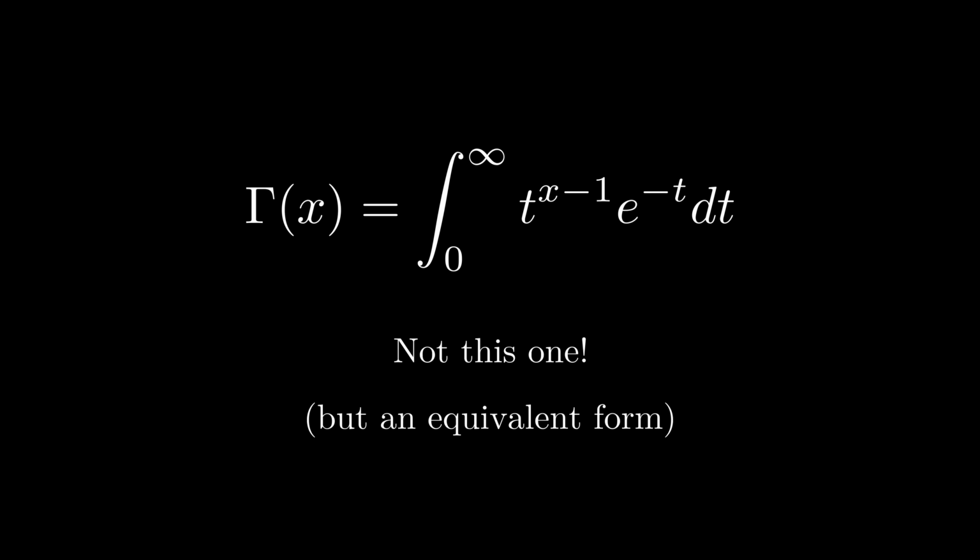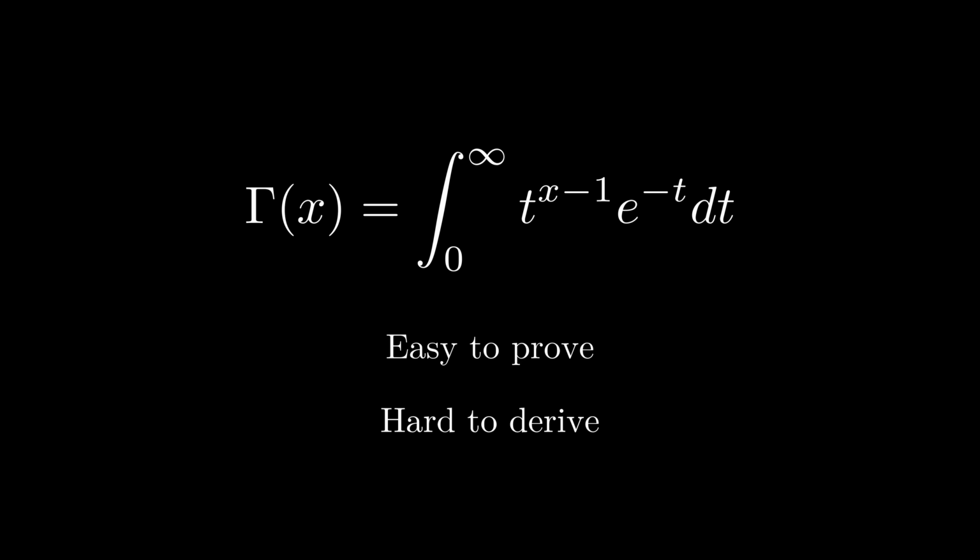See, even though it's easy to prove that this integral works, it's very hard to derive. It's normally handed down to you by your omniscient textbook, which doesn't really answer the question of where it came from in the first place. In my opinion, the journey is often more satisfying than the destination, so I'll derive the other form of the solution, which historically predates this one anyway. Alright, with that out of the way, let's get to solving.